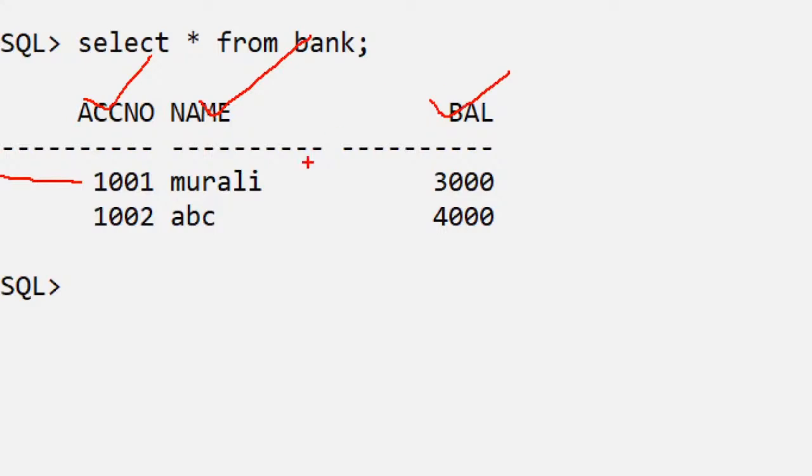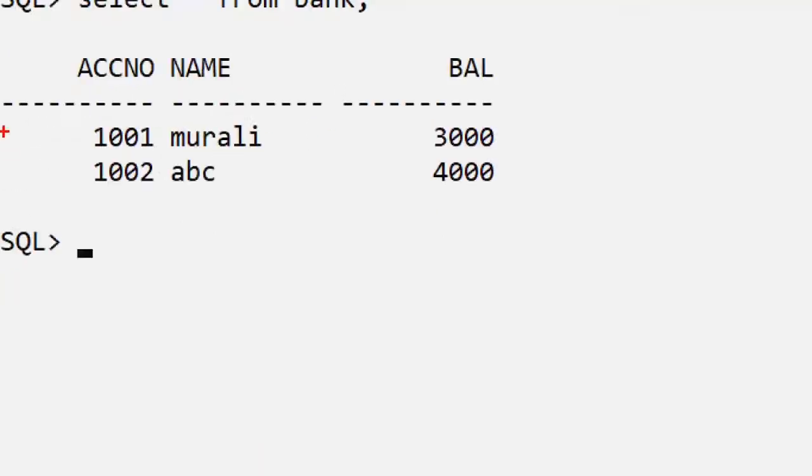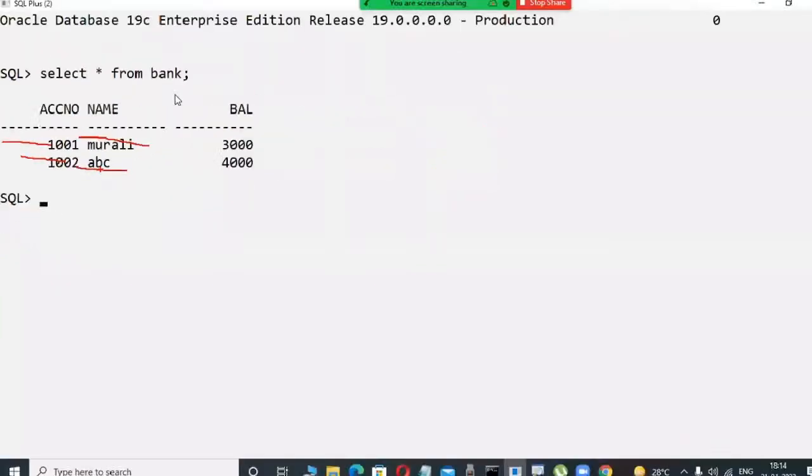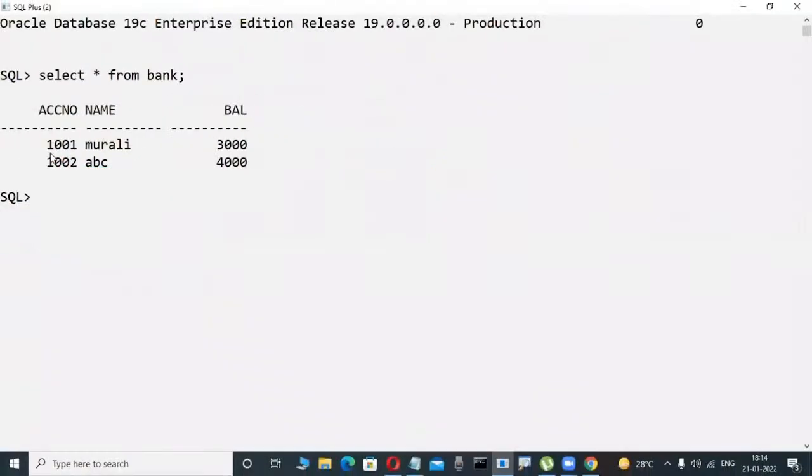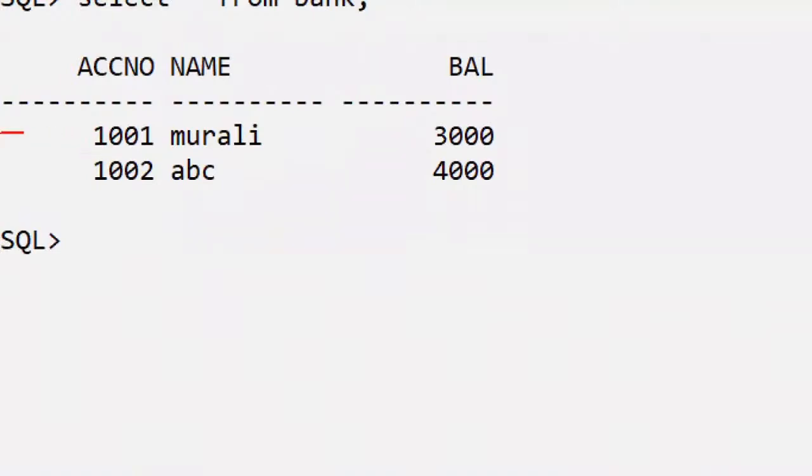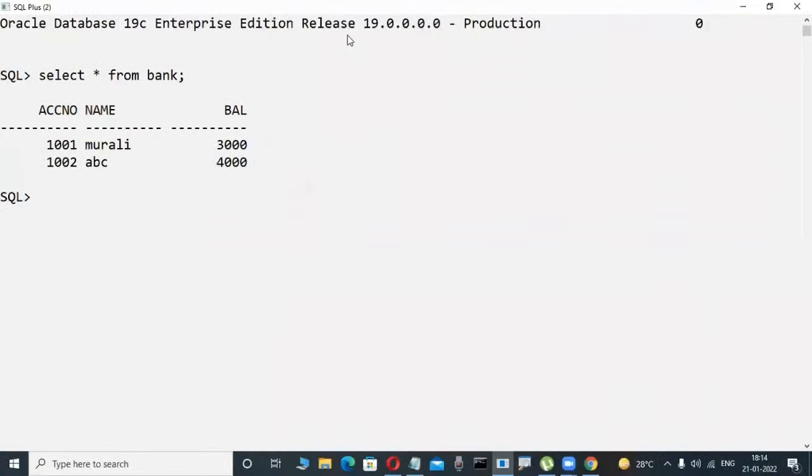These are called columns, and these rows like 1001 are called rows or data. 1001 is an account number, my name is Murali, I'm the account holder, and my balance is 3000, for example.